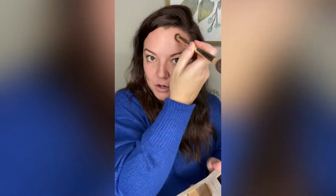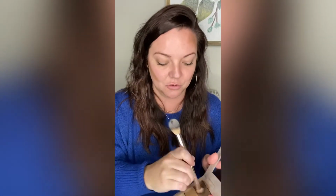And again, this is just my contour shade. You'll have yours. Mine is Astoria. You might have ash, you might have olive, stone, several different ones. Indigo. It just depends on what colors we matched you with and how much of a contour line you want.